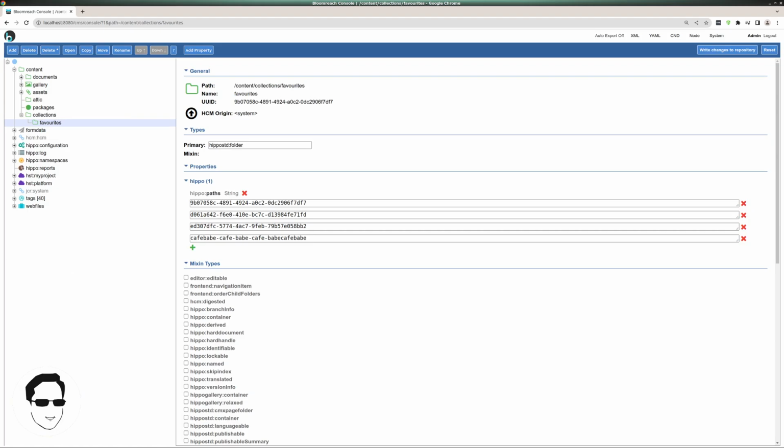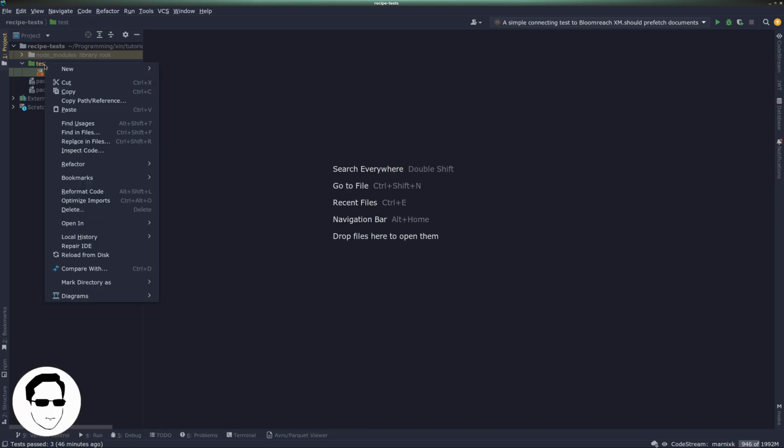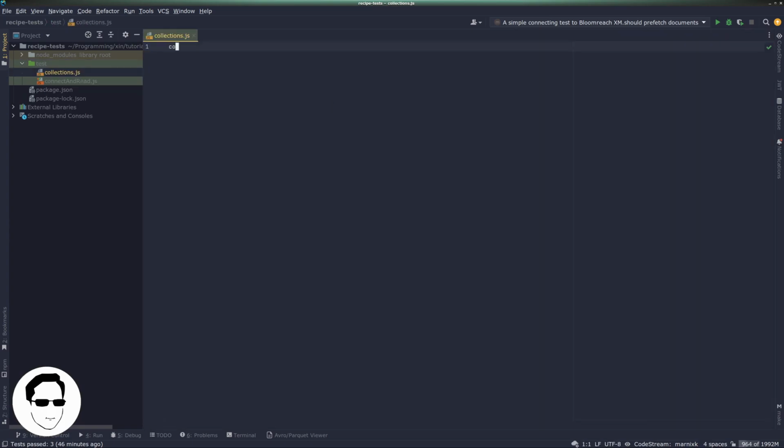Awesome. So let's switch to our IDE and start writing some documents into our collection. We'll be writing quite a few new tests, so let's create our new file and we'll call it collections.js. Of course, we need to include XIN Mods node module, and we'll start our test. These will be asynchronous because we're communicating over the network. And let's start with our first test to write some document to our new collection. And it'll give us an opportunity to have a look at how put and merge works.